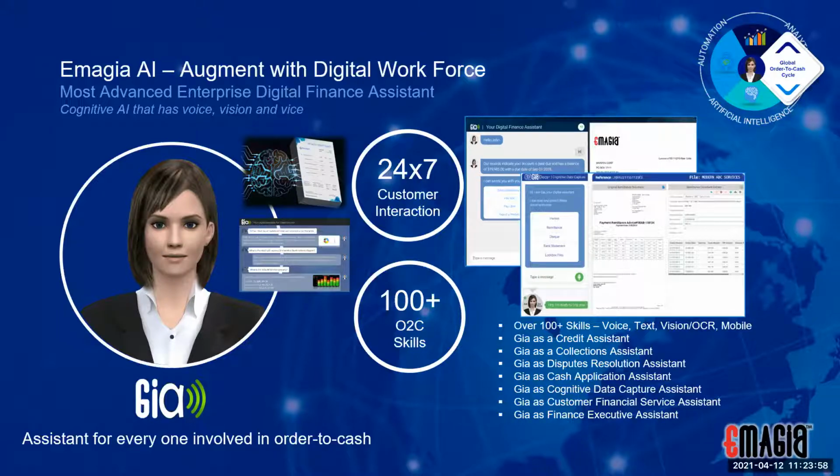help the collector. Likewise, executives or sales or customer operations can quickly ask Gia any type of information regarding order to cash, credit, collections, cash app, or disputes, and Gia is able to deliver that information. We've also deployed Gia in the front lines in the customer care portal, and Gia is able to interact with the customers. So this is a big forward-looking trend. As you deploy your order to cash systems, this is a major trend that is happening out there. And the more you're able to leverage digital assistants, the more it brings out scalability.